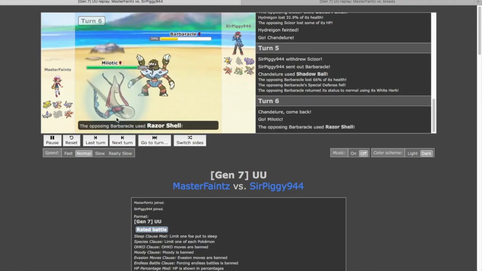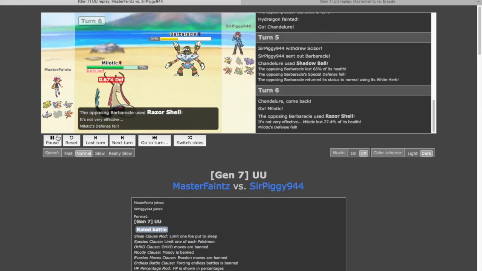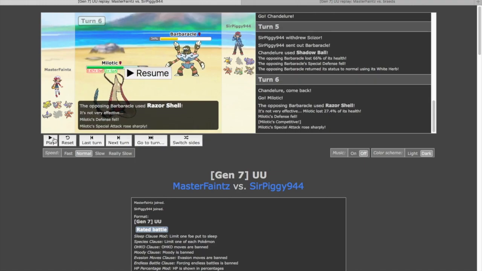So I hit him with the Shadow Ball. I'm gonna press pause really quick. So I hit him with that Shadow Ball, and it lowered his special defense, and then he had the White Herb to get that back. So I'm like, oh my gosh! I immediately thought Shell Smash. This thing is aiming to be a sweeper, so I knew that I had to take this thing out.